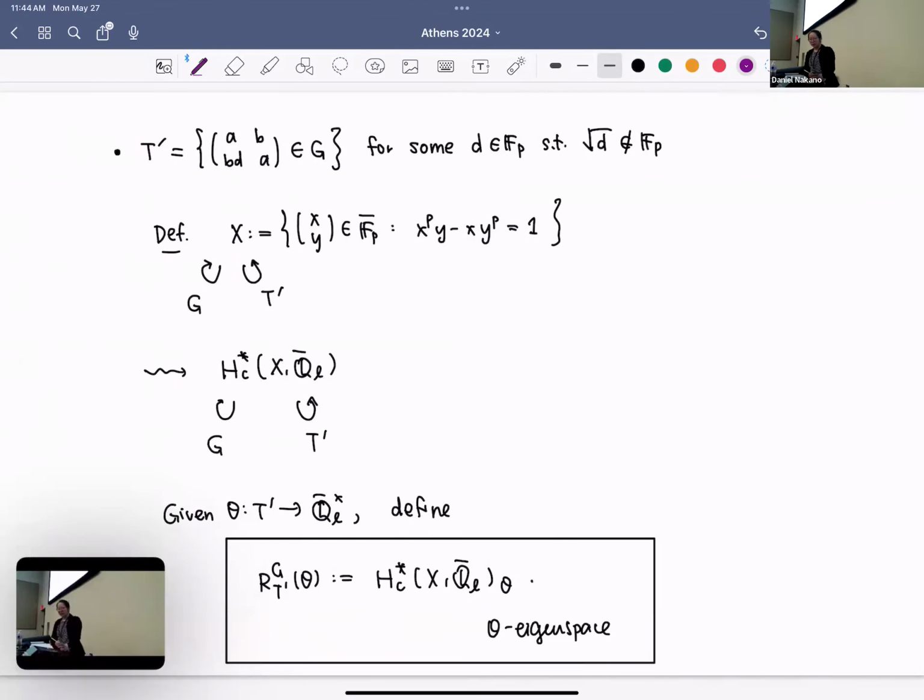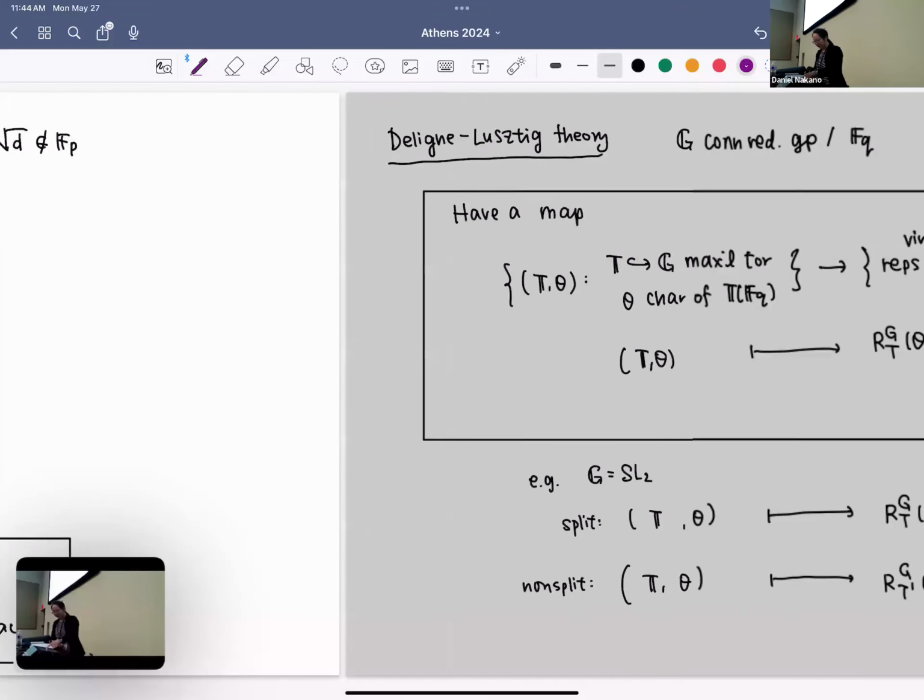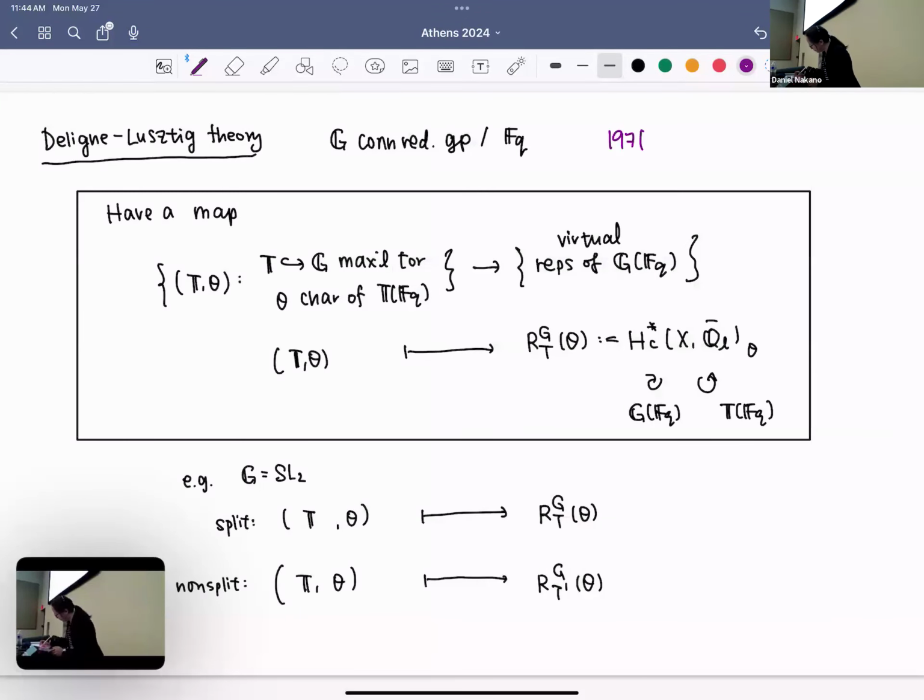So what's going on here? What's going on is that inside G, we had these two maximal tori, T and T prime, and each of them contributed some irreducible representation. So it turns out that these are the remaining representations of SL2 of Fp that we didn't get from T. And this picture holds in general. So this is called Deligne-Lusztig theory, after the original paper in 1976. This is the beginning of the story of complex representations of finite groups of Lie type. You have a T and you have a theta and you have something called RTG theta. And that's how you get these representations. And so I wrote down here at the bottom what we saw on the previous slides for SL2.